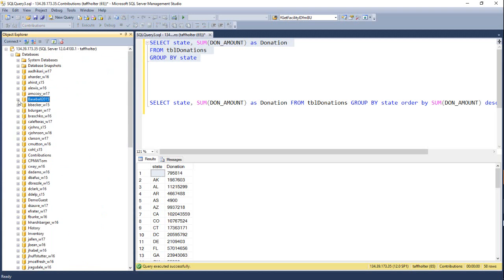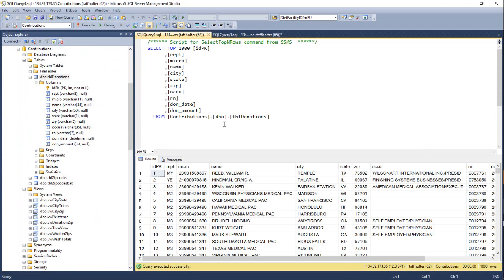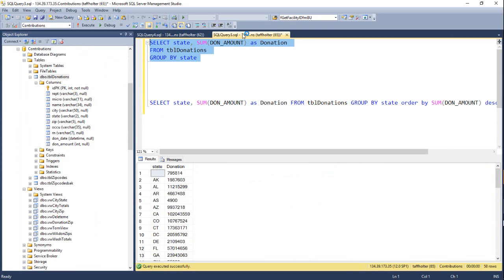So I want to close out baseball over here. Let's go to contributions, and let's do a select top 1,000 rows, and let's see if they're put in initially by state. And they're not. So what did we just discover? We discovered that the group by also ordered the data by state. I didn't have to go back in and put an order by clause in. Notice that's exactly what it did for me. An order by clause wouldn't have hurt anything, but in this particular example, it wasn't necessary.